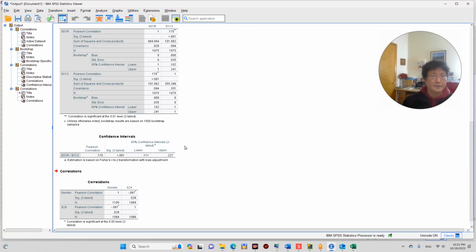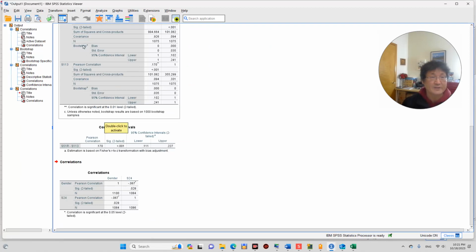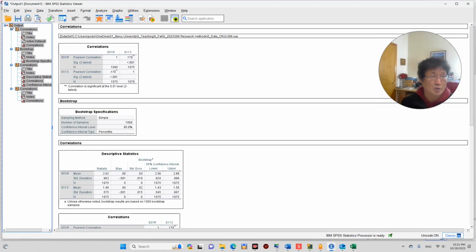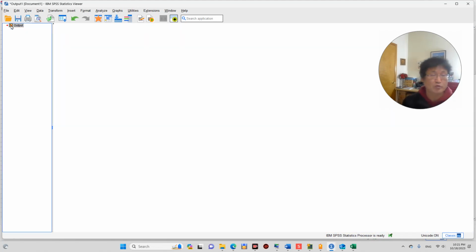And what happened? Those other tables are tables I just did before, so don't worry about them. And actually, let me clean all that output to make the visual simpler.